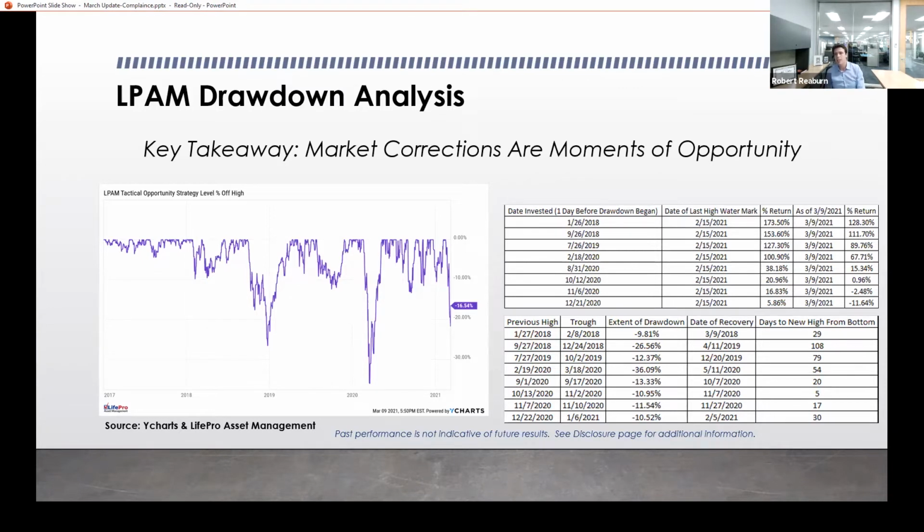And then this year, if Friday ultimately proves to be the bottom of this correction, last Friday that is, then that would have amounted to about a 21% drawdown. And right now we're sitting around a 16% drawdown. Now, Tim, you did a great analysis here. When we look at the boxes on the right, what is the return data telling us for those clients that invested the day before the correction started?